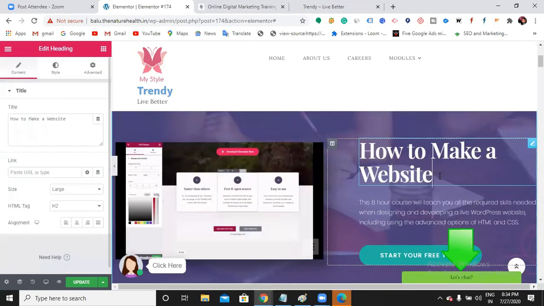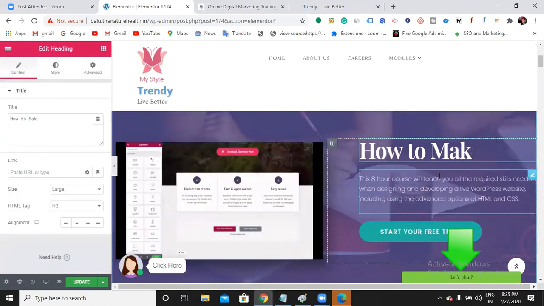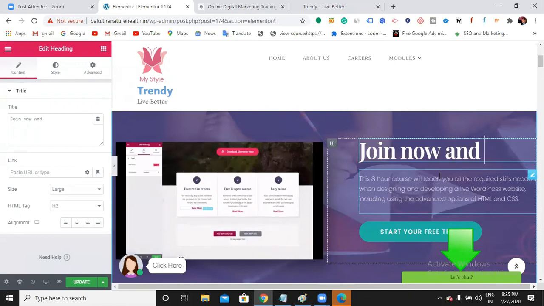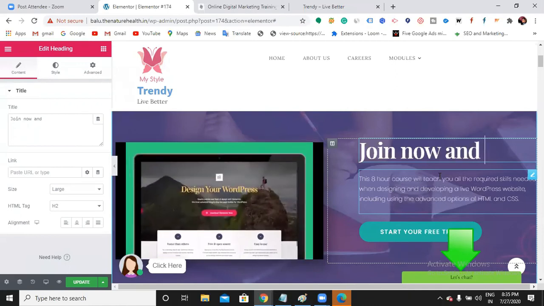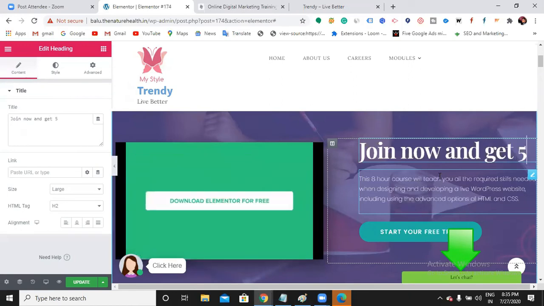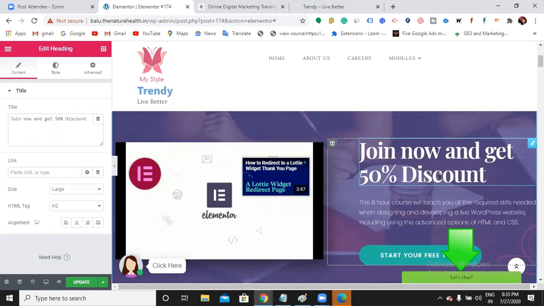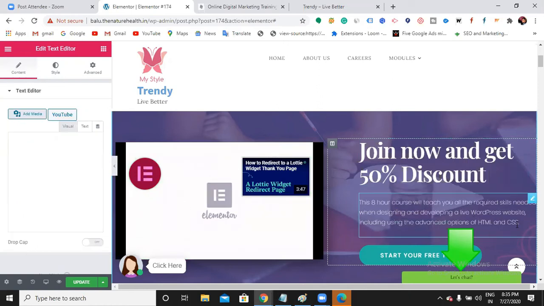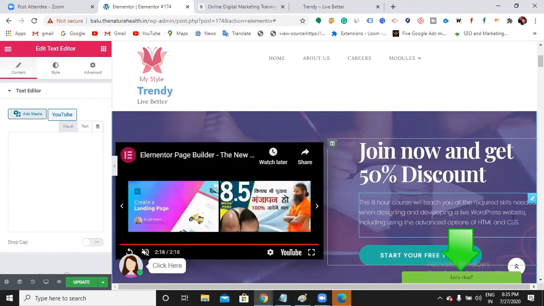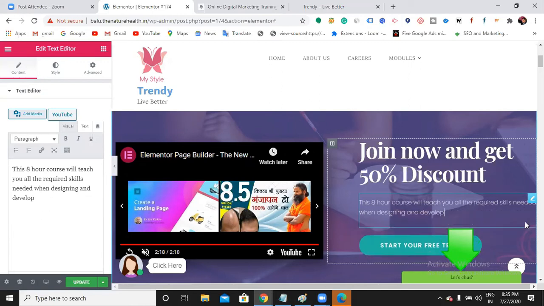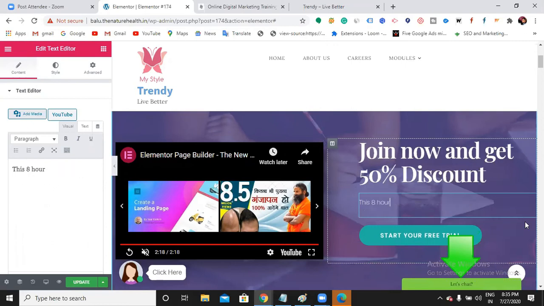Again, if you want, you can have a video as well. Then here comes some text. Join now. Then if you want, you can change the colors also. Let me change this text. Can you see the element options on the left side? There itself you can directly edit.